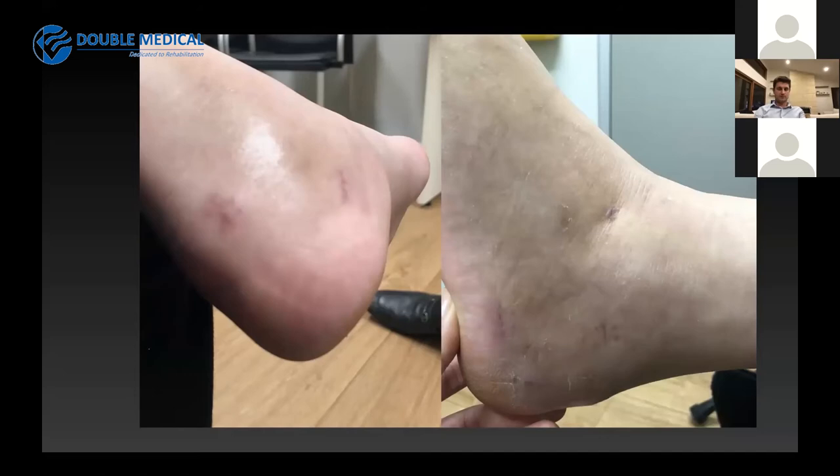Some of the challenges throughout this process have been trying to find equipment to perform the operation. The very first time I did this, I used a femoral distractor, which provided a good reduction but was very bulky and difficult to use. I was then able to look through the DePuy Synthes catalogue and find instruments suitable for this type of operation. These have since become available and we've put together a small kit that includes the distractor and the screws, which is certainly much easier.